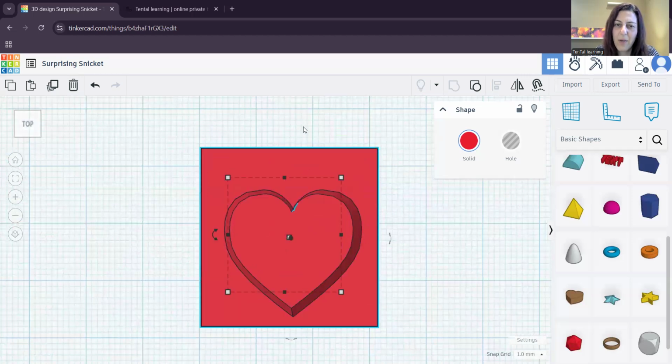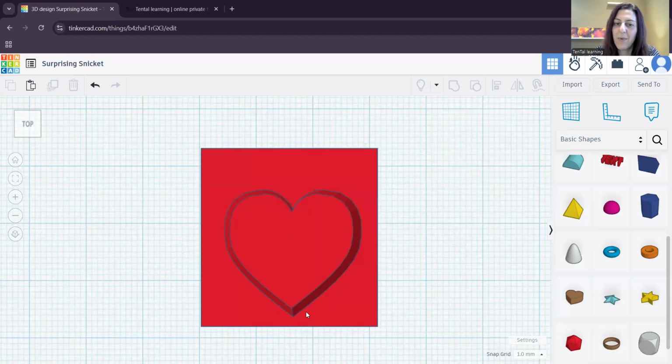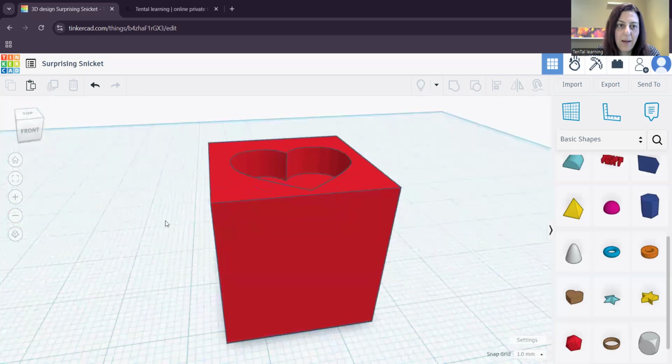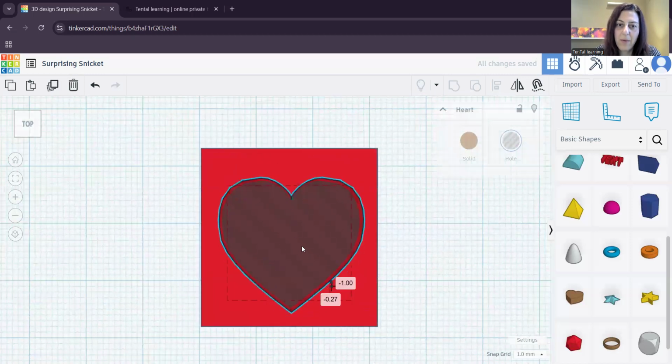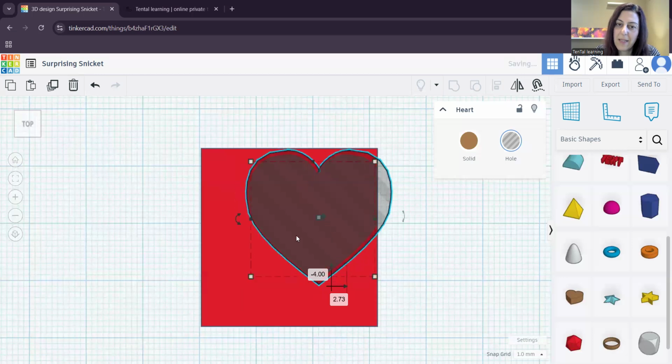This is not perfectly centered, right? We want it to be perfect and in the center. How can we fix this? Let's go back. I want to undo. So we need to move it. If you look at this from top view, we can adjust it. But there's an easier way.